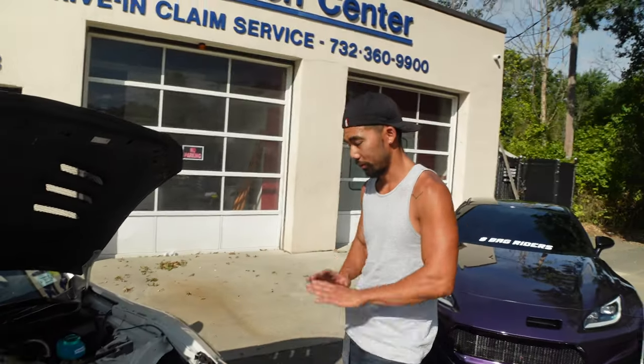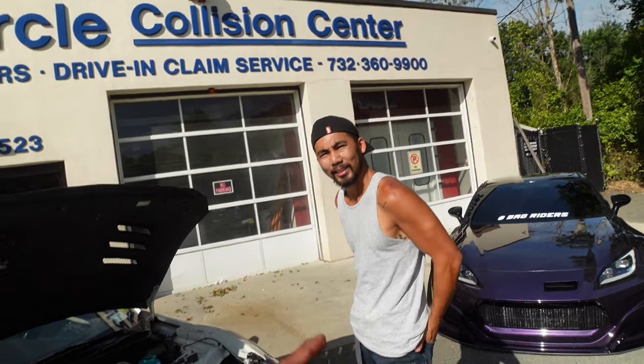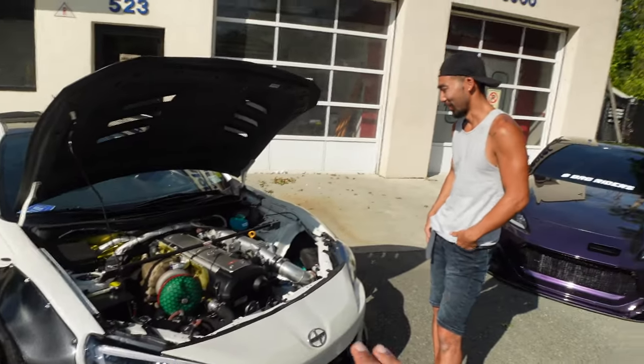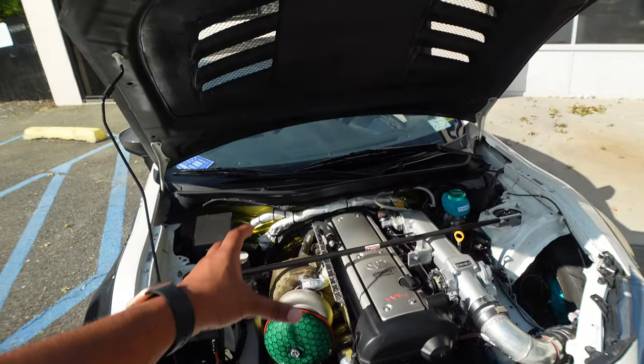When I got this car, it was good. It's impressive that you got it running, dude. You drove from New York. Yeah, we're in Jersey right now. This is the third time I've seen you in New Jersey. So you drive this car? I drive a lot. And like I said, everything looks so in order. Everything looks like it belongs there.